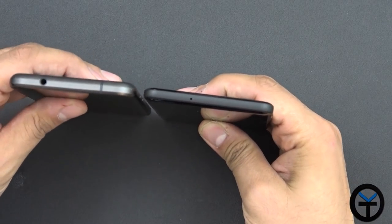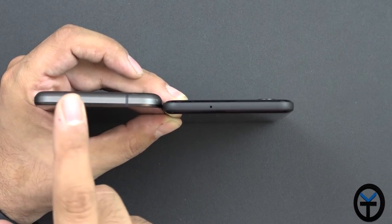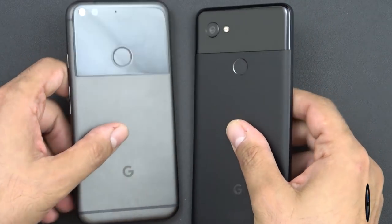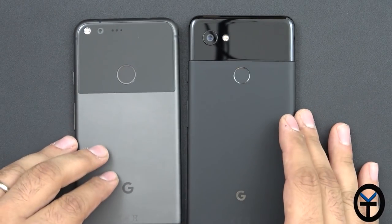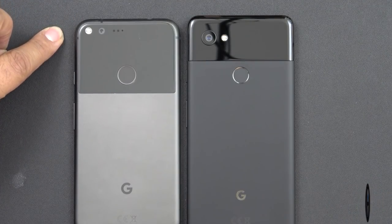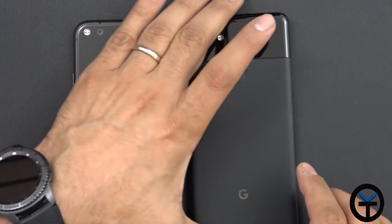On the top, we have also another small difference. We noticed that the microphone is here on the new device, but we don't have a microphone here on the old one. We do have a 3.5mm headphone jack on the original XL, which is missing from this device this year. On the left side, we have the SIM tray in pretty much the same position. On the back, we have the same iconic look — that's basically the design Google is sticking with for the Pixel line. We'll have the dual-tone, which has a much bigger presence last year, along with the 12 megapixel camera. And here we have a much smaller black bezel — very nice. The camera here is flush with the device where we had a little bit of a bump on the original.